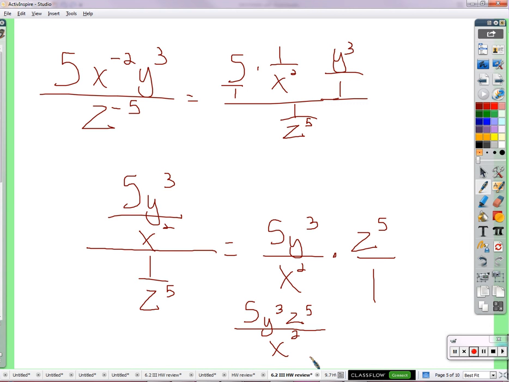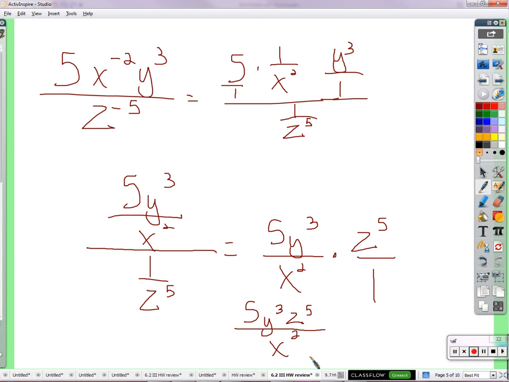All right, so x to the negative 2, what do we know about x to the negative 2? If I just put a big ol' x to the negative 2 up on the screen, we know about negative exponents. What is x to the negative 2? It's 1 over x squared. So that's all I did. I took x to the negative 2, rewrote it as 1 over x squared. Because just that term right there is the same as 1 over x squared. So I wrote it that way, before I wrote these ones here.